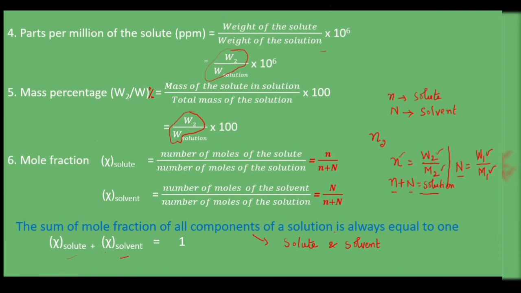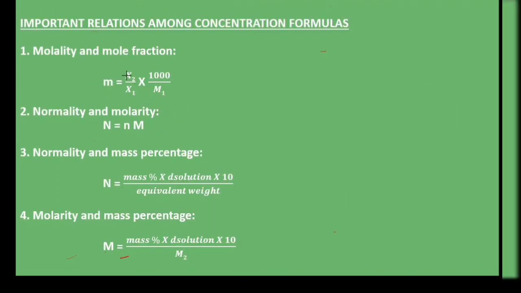I hope you have understood all these formulas and expressions, and how to arrive at the concentrations. Here we are going to see the important relations among the concentration formulas. Already we have seen the concentration formulas like molality, molarity, mole fraction, normality, mass percentage, right? Now we are going to see some important relationships among these. We can make use of these relations to do the problems within a minute.